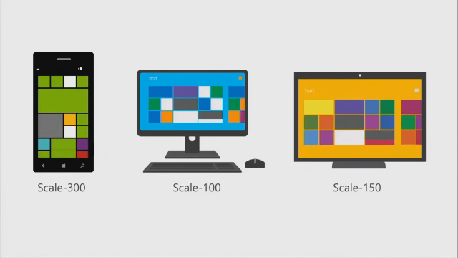So in our scenario, the most common scales are: a phone will have a scale of about 300, a monitor typically has a scale of 100, and a television typically has a scale of 150. So you can see that there's not necessarily a direct correlation between screen size or form factor and scale. It really does depend on the physical resolution and the theoretical viewing distance, or how far the screen is from the user. Also, these scales are used by the resource management system. And the resource management system basically looks at all the assets you provided in your app package and picks the right ones for any screen.